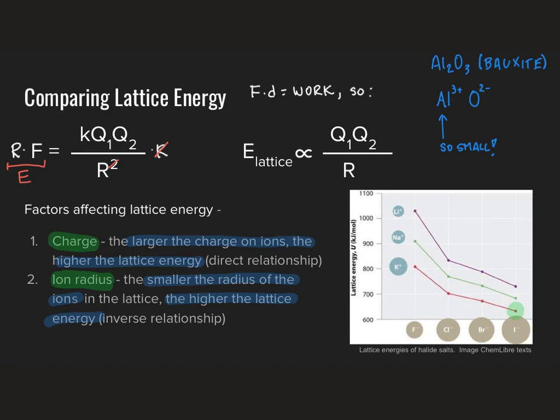And on the other end of the scale, we see the smallest of those two ions, that is the lithium cation and the fluoride anion, have a much larger lattice energy as they come together to form lithium fluoride than any of the other compounds which we show on the graph right there. So again, this is showing us, if we neglect the charge effect on these different systems, how the ion radius affects lattice energy for the formation of these different compounds.